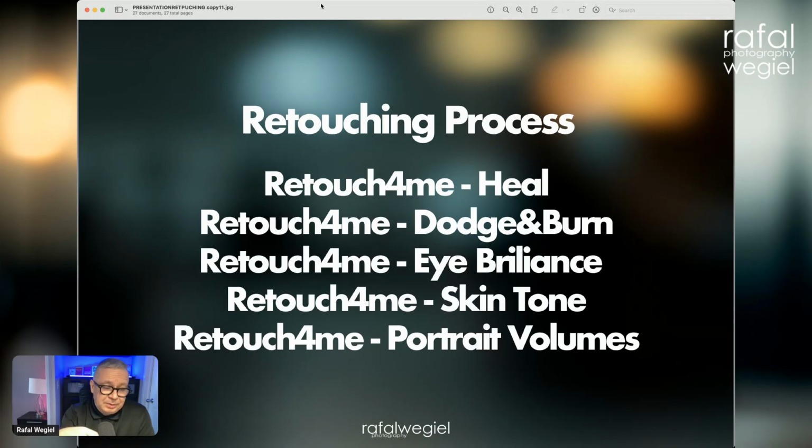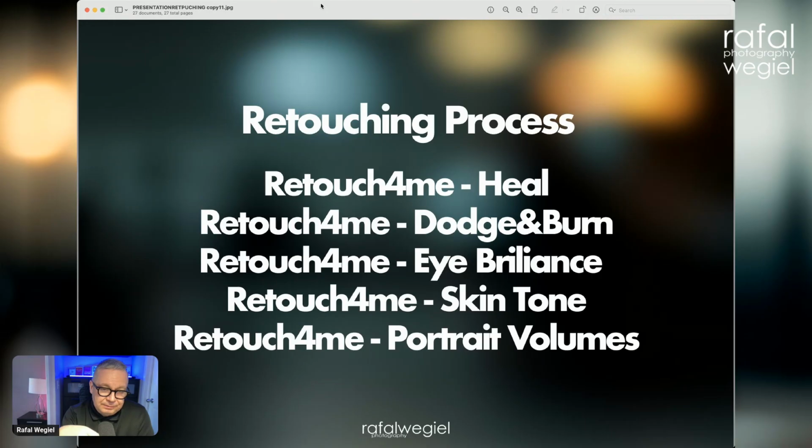But this is the entire process, and you basically need just those five tools, and you're good to go. Then you can basically retouch your entire image using just those tools. And nowadays, just to give you an idea, I set this whole thing up literally as an action, where you just go through step by step. You turn on the action to record this entire process, and then once I have this whole thing set up, I can go through tons of images literally within minutes, right? Which is just absolutely insanity.